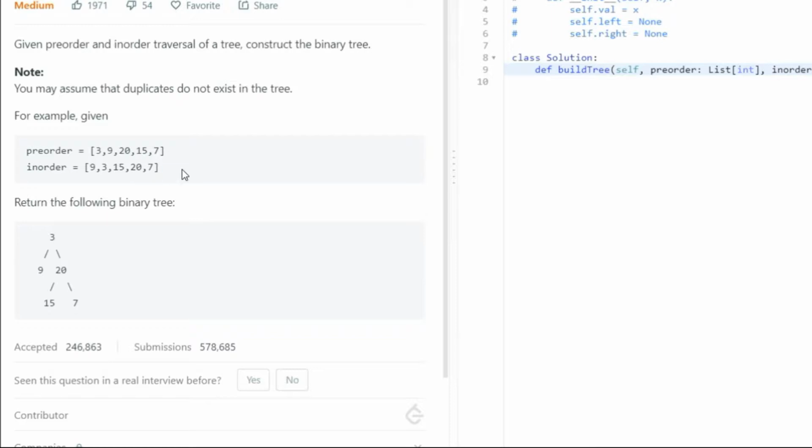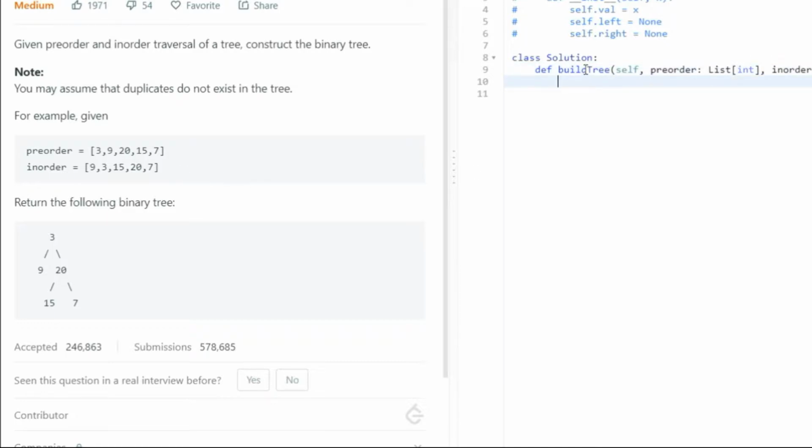One other thing you can use in this entire case is you can subdivide the problem into understanding what is on the left-hand side and what's on your right-hand side. By that, what I mean is if you look at the root which you have, which is 3 in this case, and you find 3 in the in-order traversal array, you know for a fact that whatever comes before it is always going to be on the left side of the subtree, and whatever comes after it, which is 15, 20, and 7, always comes on the right-hand side of your node 3. And that's something which we are going to be leveraging. And let's just dive right in.